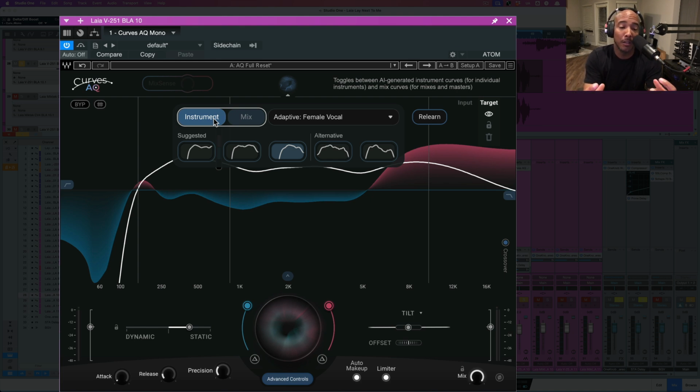In recent Waves plugins, they've been coming out with plugins meant to stop you from using more and more plugins, say, 5-6 plugins on a track. They're coming out with more plugins to do more and more in one. And I feel like I first started to see that with Waves Silk. With this now, I just need a compressor and I'm pretty much done. Maybe a little saturation in some cases, but even then we've got Curves AQ, maybe a compressor and a little bit of saturation and I'm good.